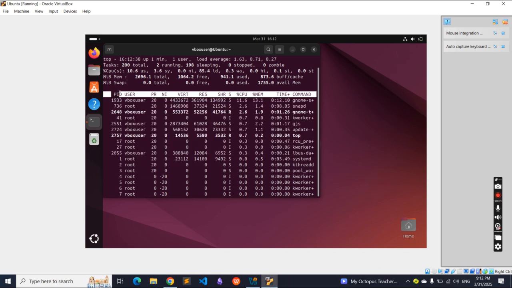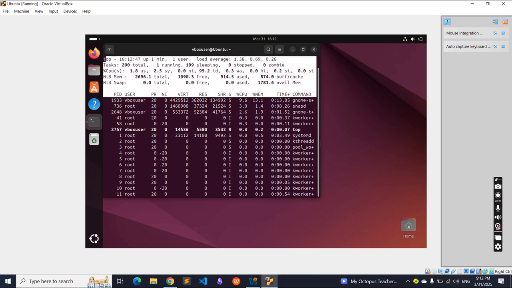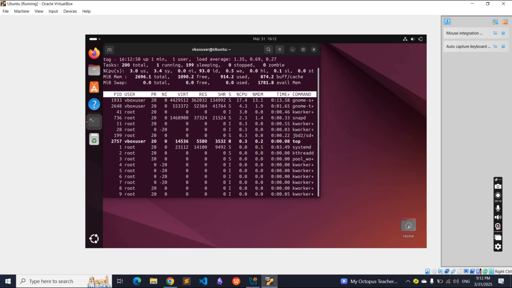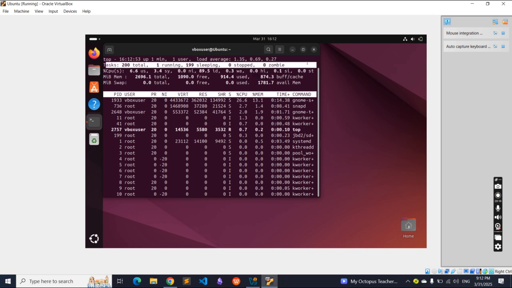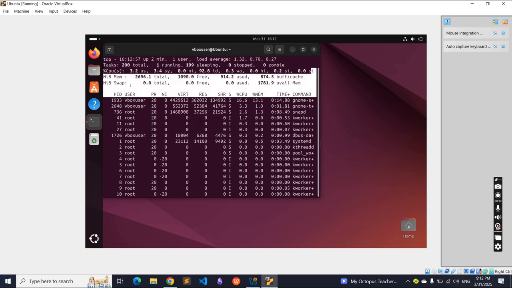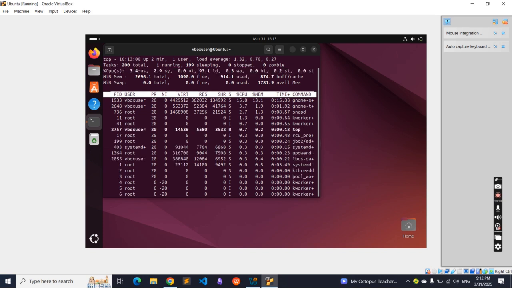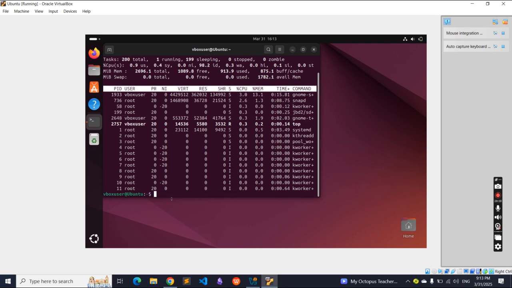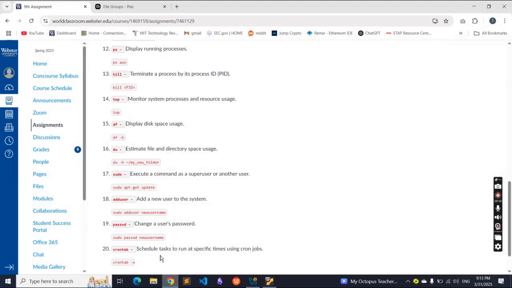For example, here we see the process ID, and all the resources we have, for example tasks, CPU, time, memory, and available memory. In order to quit, we should just type Q.